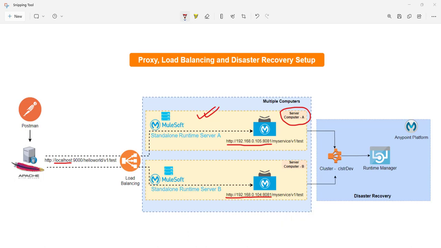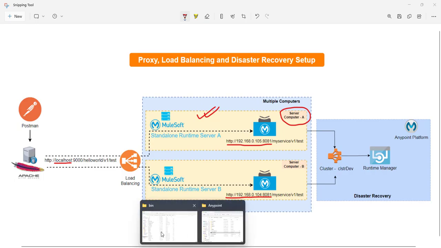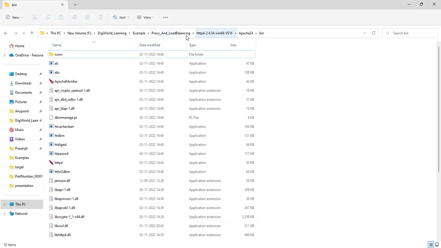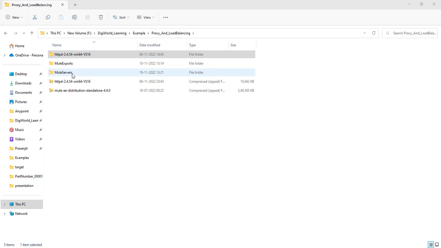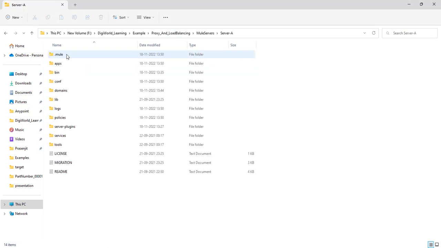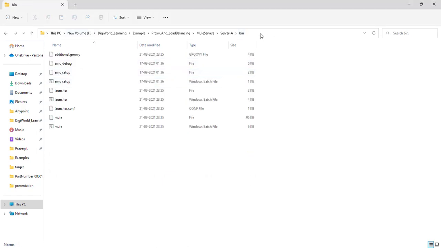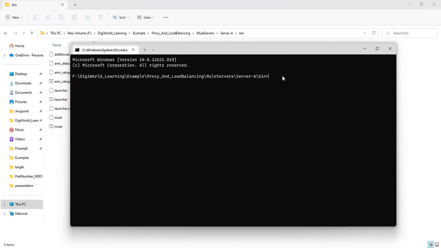So what we will do is go to our Mule runtime server A, and here we will just type cmd, and once it is open, we'll try to run our server, right?